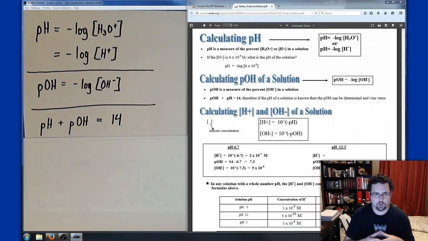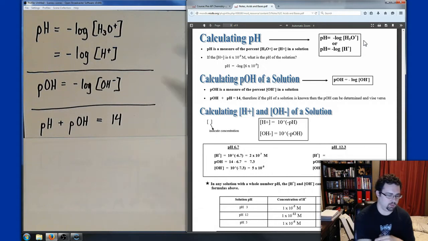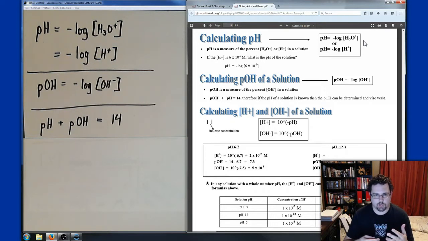As we learned in an earlier video, pH is the measure of the hydronium ion concentration or hydrogen ion concentration in a solution, as it says right there. Okay, so the pH is calculated using this equation right here, which I also have written down right here. So the pH is equal to the negative log of H3O+, or the negative log of H+. Either way, it's the same thing, because remember, hydrogen will mix with water to make H3O+. Okay, so for certain molarities, this is pretty simple, and all you have to do is plug in the number.